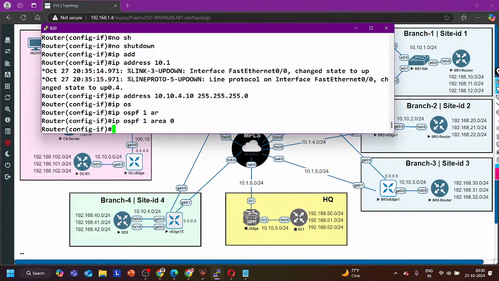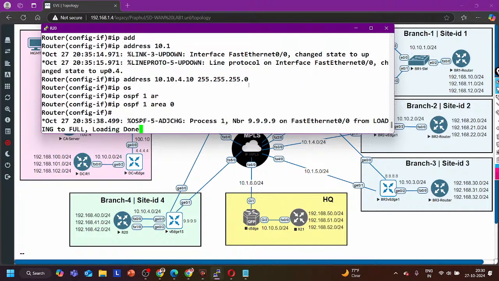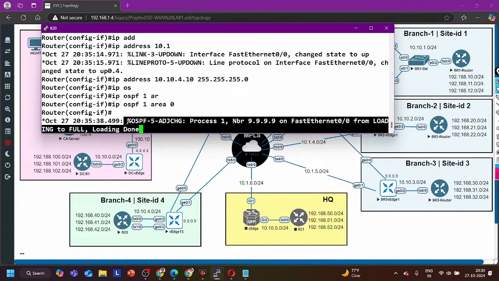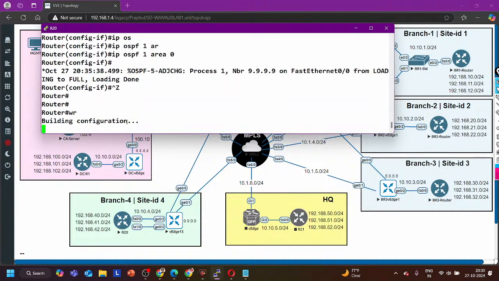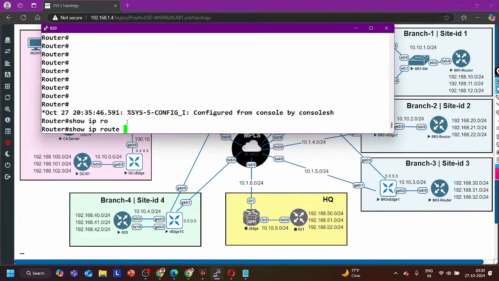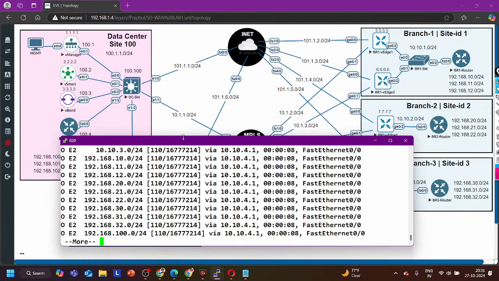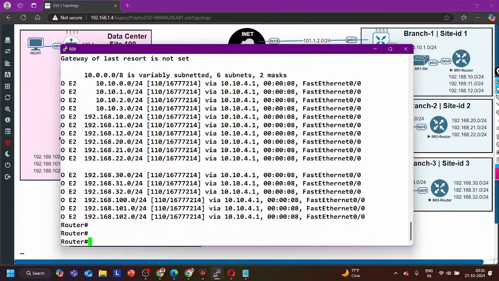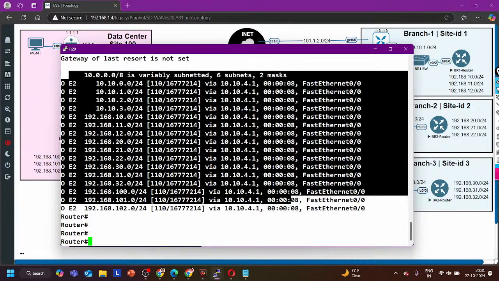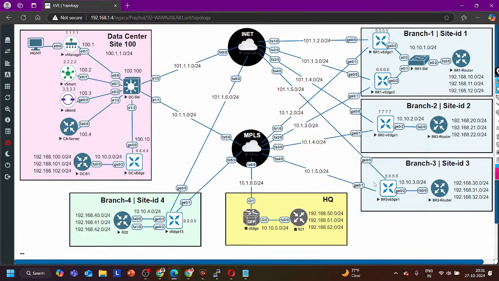Even between vEdge devices and your internal router, you can change the OSPF network type. Network type should be point to point here. By default, network type is broadcast. Like here in branch 1, network type should be broadcast because I have one switch. Now you can see we have OSPF neighborship here. So let's write the configuration and let's verify the routing table. So show IP route OSPF. You can see guys, here also I am learning all the prefixes. Done. All are clear. Now all these sites are able to communicate with each other except headquarter.